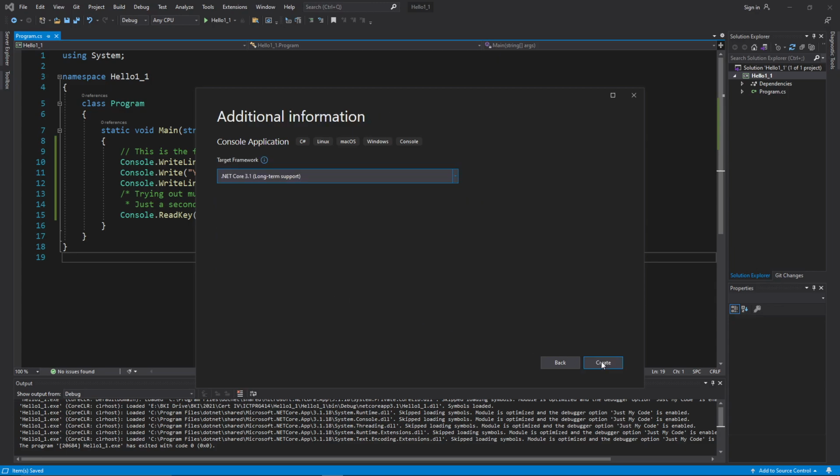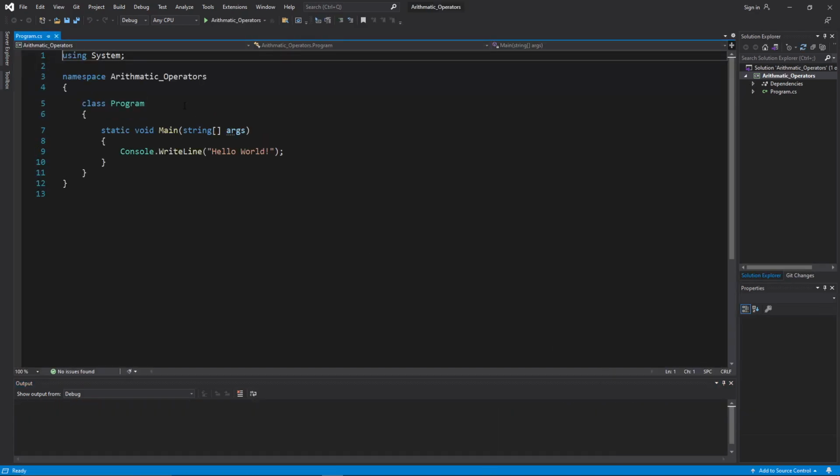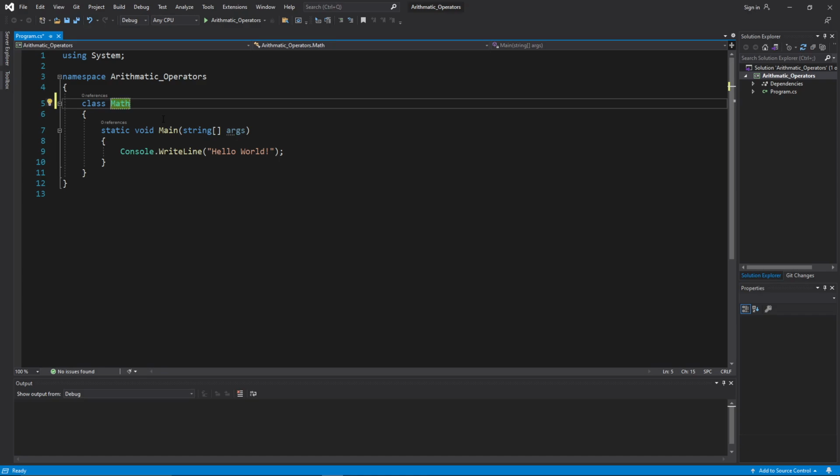I'm going to use the standard core support. So here it's created the arithmetic operators in the name, got my main, and my class isn't going to be programs. It requested it be maths 1.